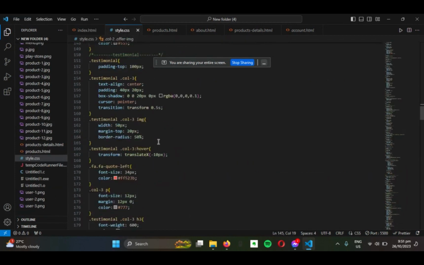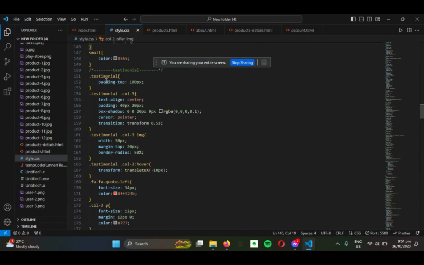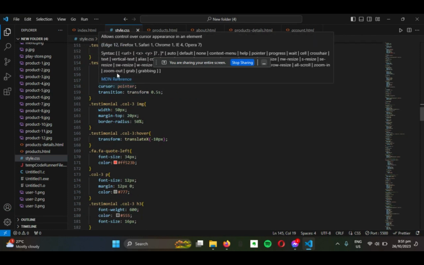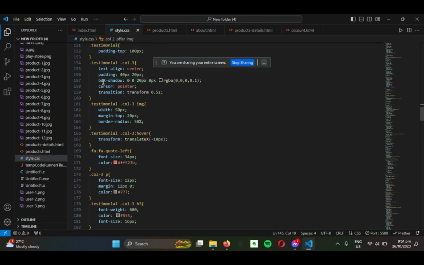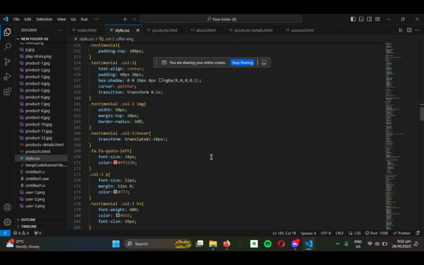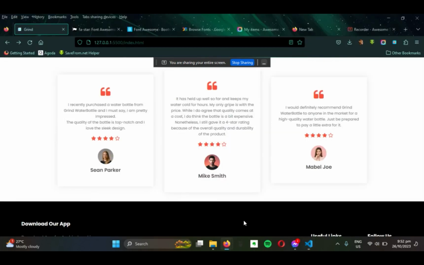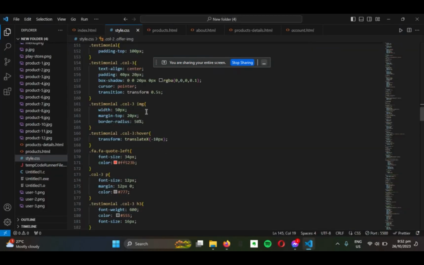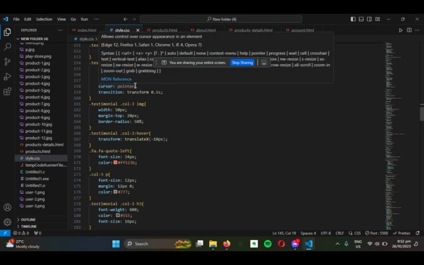Let's see the CSS. The padding will be 100. Testimonial col-3, text align center, padding, box shadow. This is where the black on the edges can be seen, with the cursor of pointer.